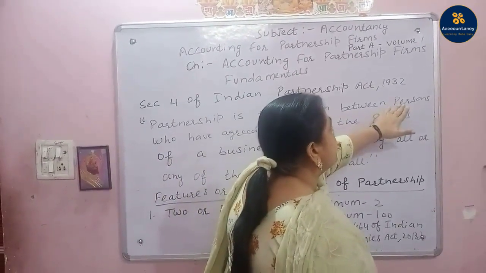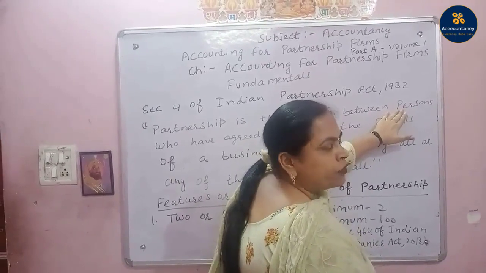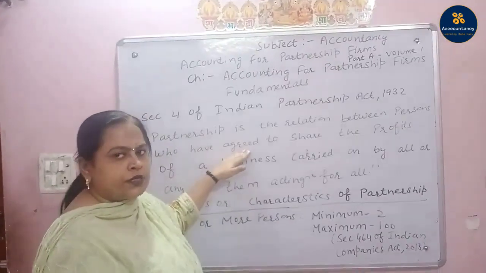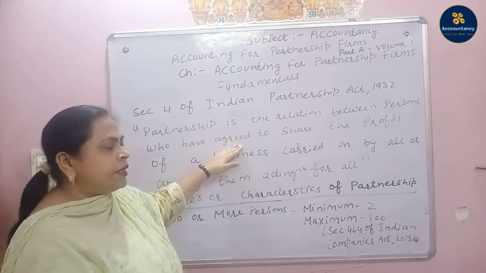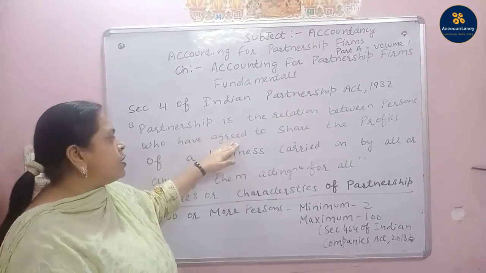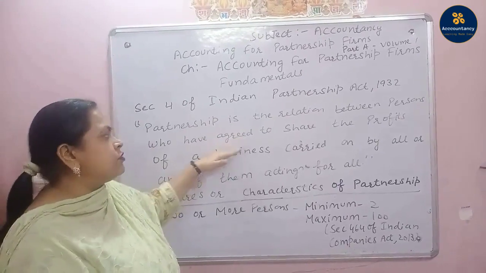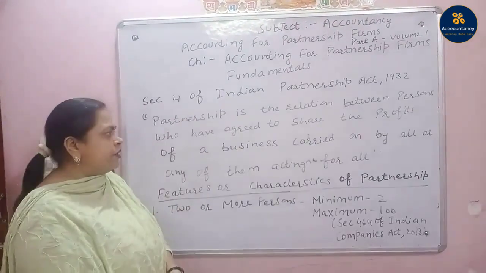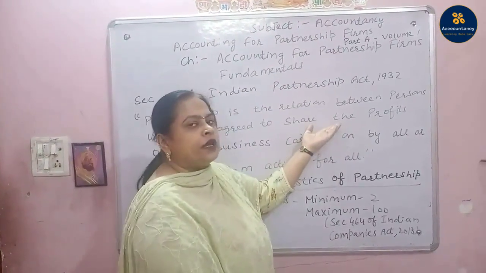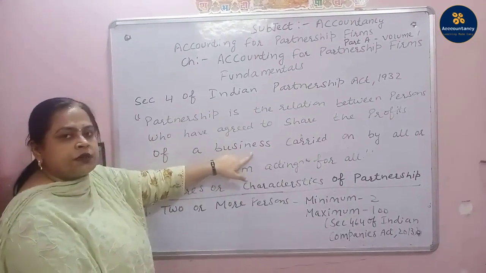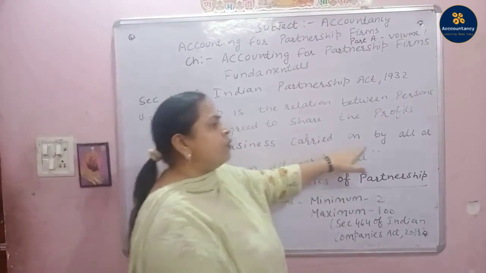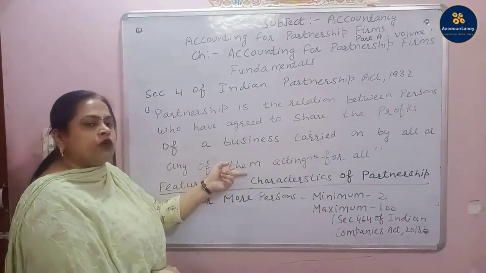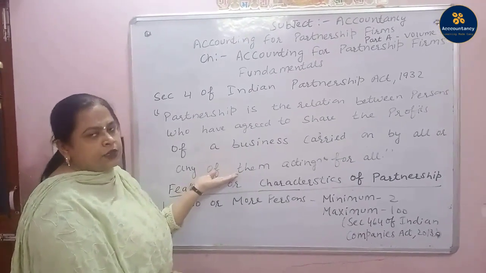It is the relation between persons — persons means those who are qualified by law, who are not of unsound mind and who are not minors. They have agreed, meaning there should be an agreement between the partners. Agreement may be written or oral, but it is good for the partnership if it is in written form, because if there is some quarrel between the partners, it can be sorted by the written agreement. The main motive of the partnership is to earn maximum profit, distributed among partners in their agreed ratio, and there should be a legal business carried on by all the partners actively or by any of them acting for all.